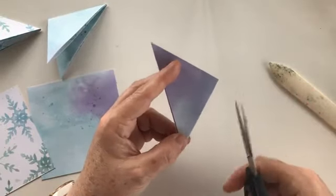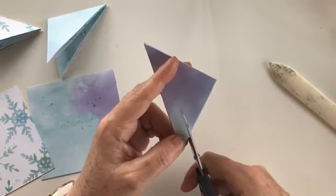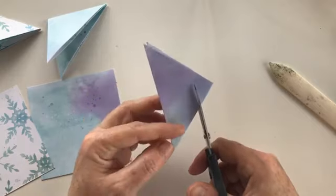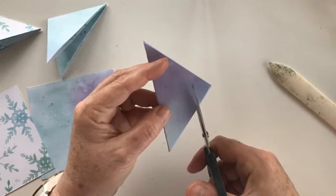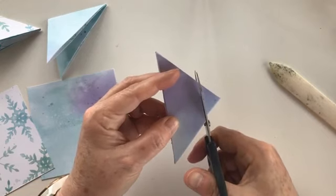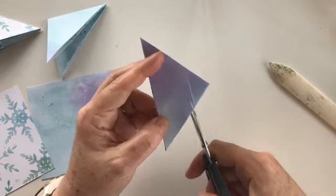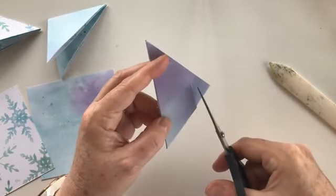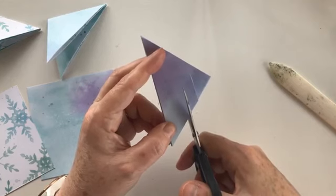You then want to cut from the spine up, parallel to the open side. I'll do it and hopefully you'll see what I mean. So you're keeping your cut parallel to this part on your left hand side, and you're cutting up from there towards the top. You don't want to cut it all the way through, but pretty close to the top right hand edge. So within, I'd say, half a centimetre or 1/4 of an inch from the edge.